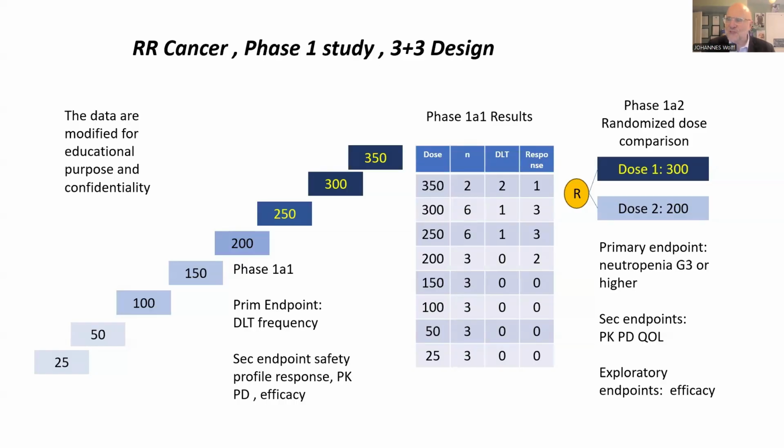This is a classical study design, phase 1A and phase 1B. It has a dose escalation component starting with 25 milligrams and going up to a planned maximum of 350 milligrams, followed by a dose expansion with 2 doses. And this study escalation piece was done with 3+3 design. BOIN design is a substitute for the 3+3 design, and it only affects the dose escalation component.